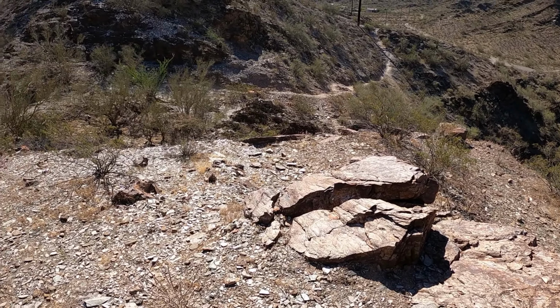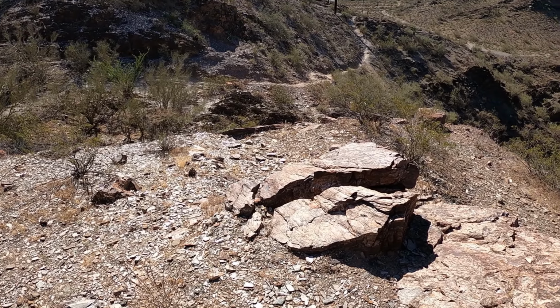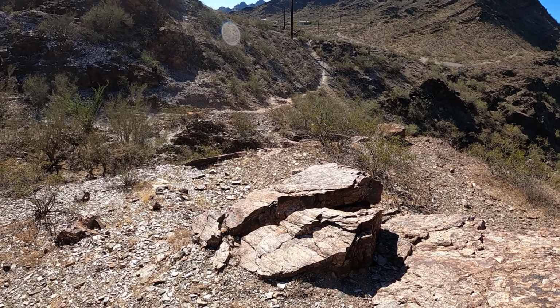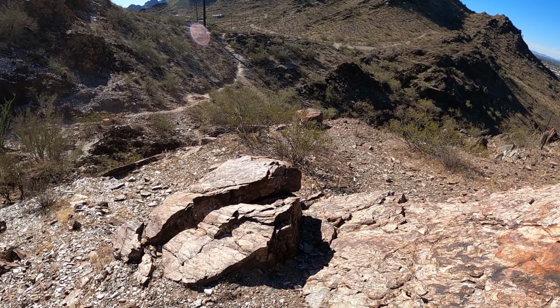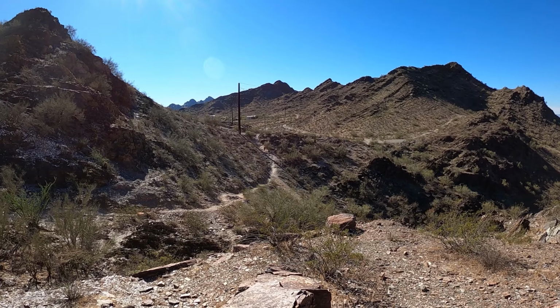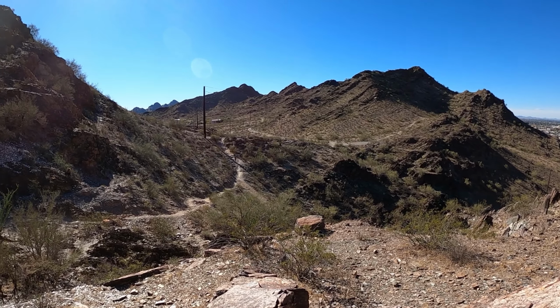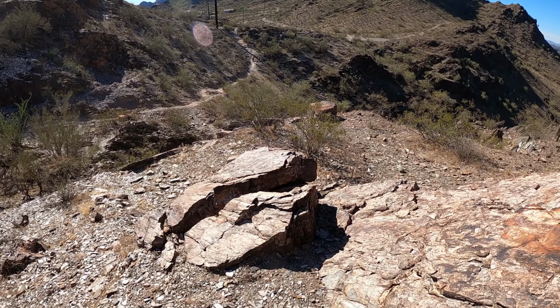So this is the downhill. Gets pretty skinny right there. There's a nice little ledge right there. You go down to a washout, which is coming up here. So right where she's going through, you see how she's slowing down right there? Even walking through it going down is a little treacherous. So going up, that's really tough.